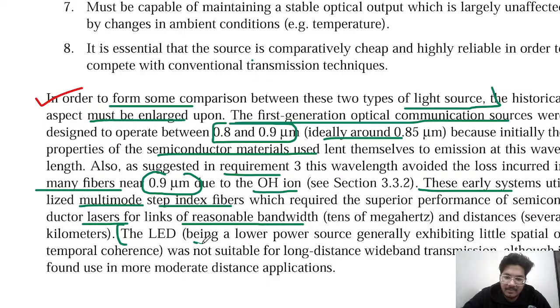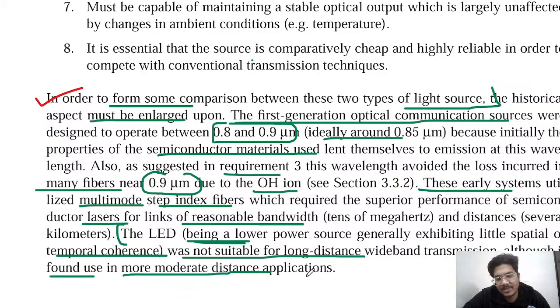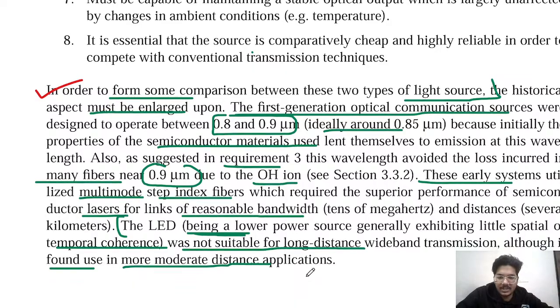And the LED, being a lower power source, generally exhibits little spatial or temporal coherence, so it was not suitable for long distance wideband transmission, although it found use in more moderate distance applications. As we know, the LED is not that powerful because it exhibits little spatial or temporal coherence, so it is not suitable for long distance wideband transmission, although it is used in moderate distance applications.